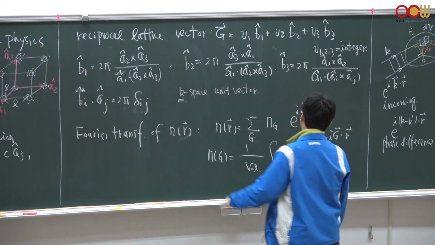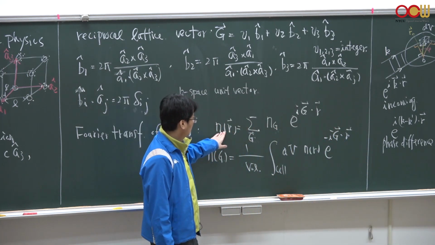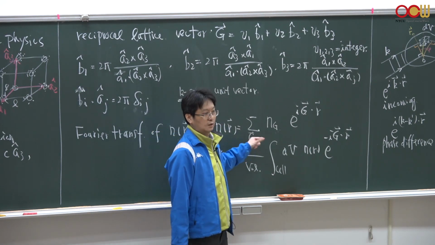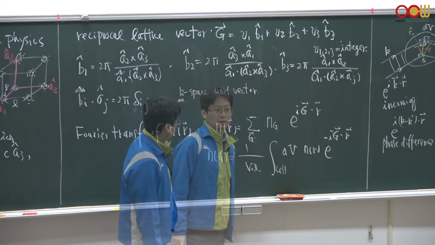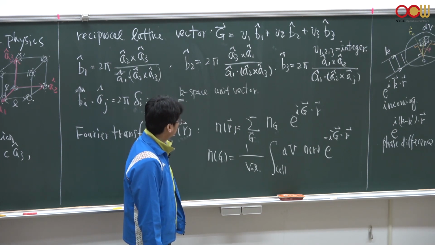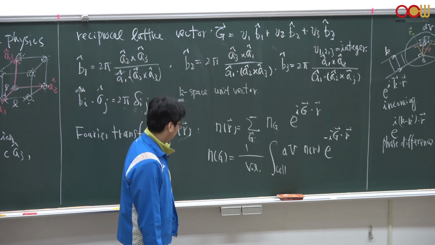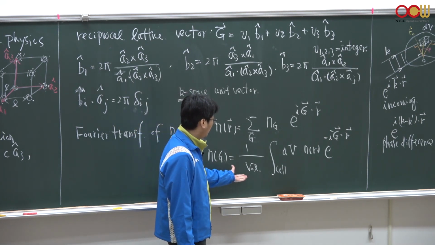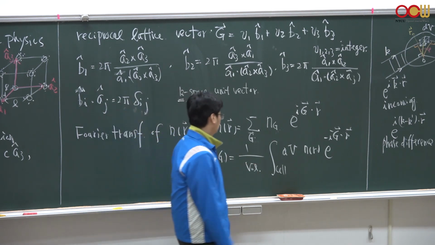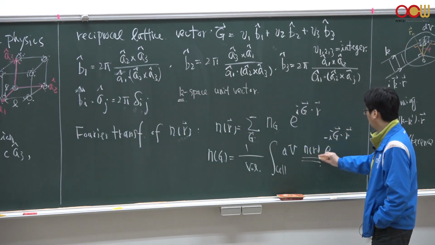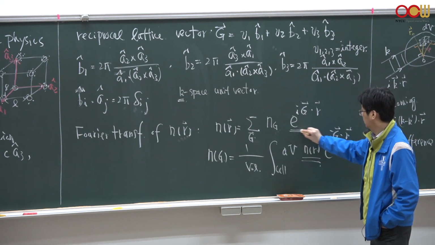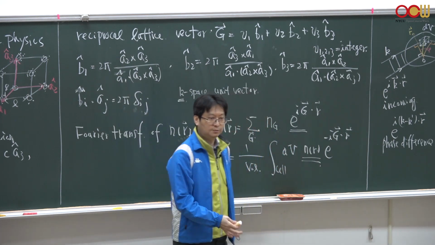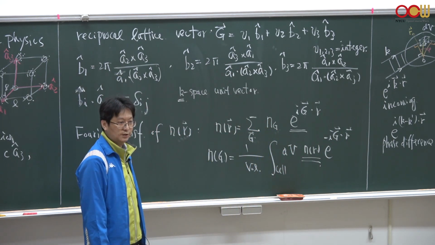Okay, so this is nothing but the Fourier sum or Fourier integral, and the real space electron density function is a linear combination of all Fourier series of the reciprocal lattice density. And this n_G in the reciprocal lattice space is given by the inverse Fourier transformation of this real space electron density n(r). And of course, the phase factor e to the i G dot r is simply just the Fourier phase.